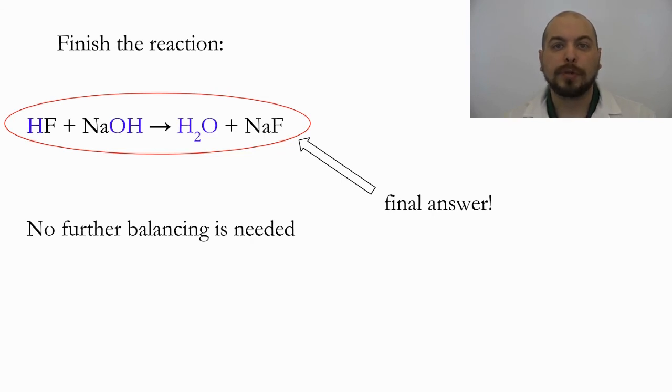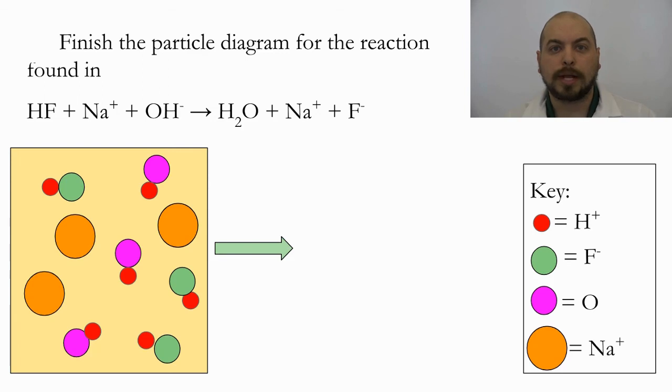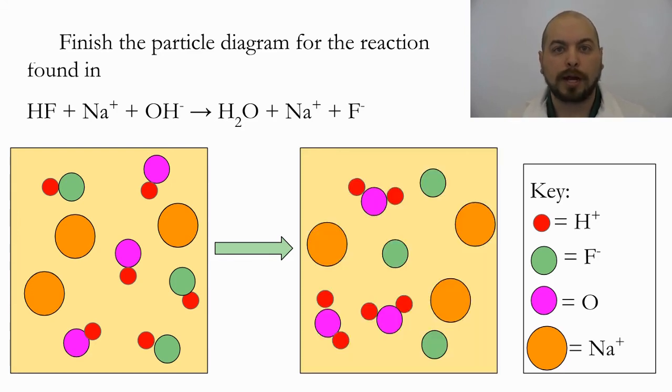If we were to show this as a particle diagram, go ahead and give that a shot and see what you get. Now, the key to this particle diagram is recognizing that the water as a product is together. It is liquid. So when we create our products, we need to show water, H2O, as simply a molecule.